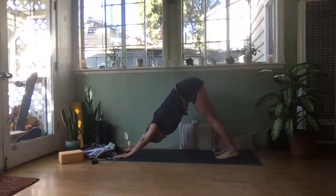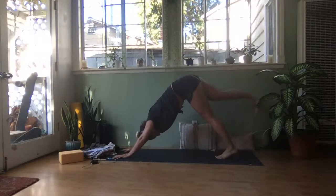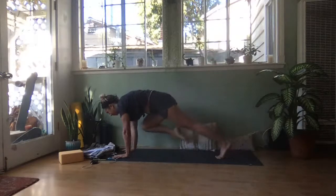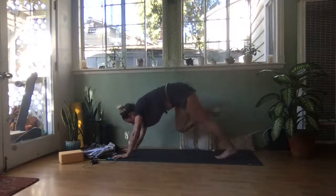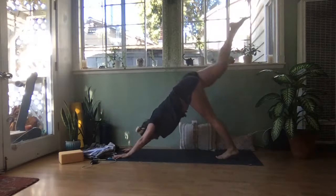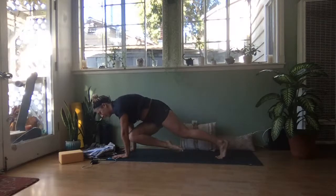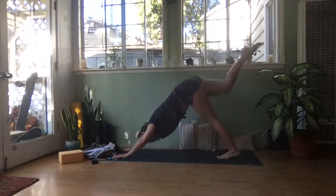Inhale, breath here. And exhale out. Inhale, reach your right leg to the sky. Exhale, take your right knee to your right elbow. Inhale, take it back. Exhale, right knee to left elbow, cross it over. Inhale, take it back, three-legged dog.